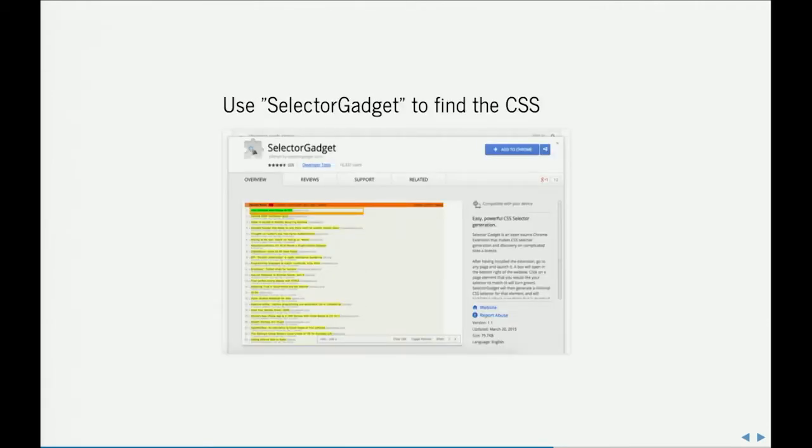This plugin allows us, much like the developer tool that I showed you in Chrome just now, to click on the part of the website that we want to scrape, then click on a part that we don't want to scrape, and each time we do that, we'll see a different code appearing down here, which is this CSS that we can then use to identify only the part of the page that we want to scrape. That takes a little practice and a little messing around.